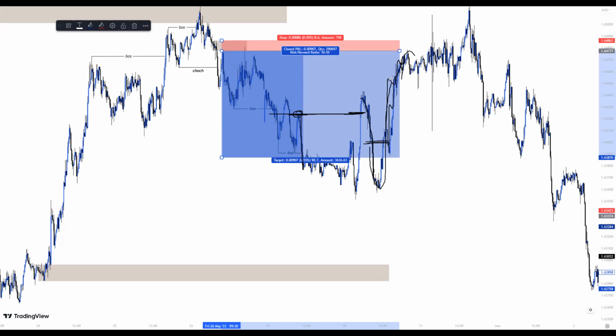Don't let your emotions get the best of you. The price is moving this side, you're closing. The price going this side, you are now opening. Just leave the price to do whatever it wants to do. The moment the price breaks out here, you close. When the price does this, you are not trading. If the price breaks out here, then you can wait for a pullback continuation.